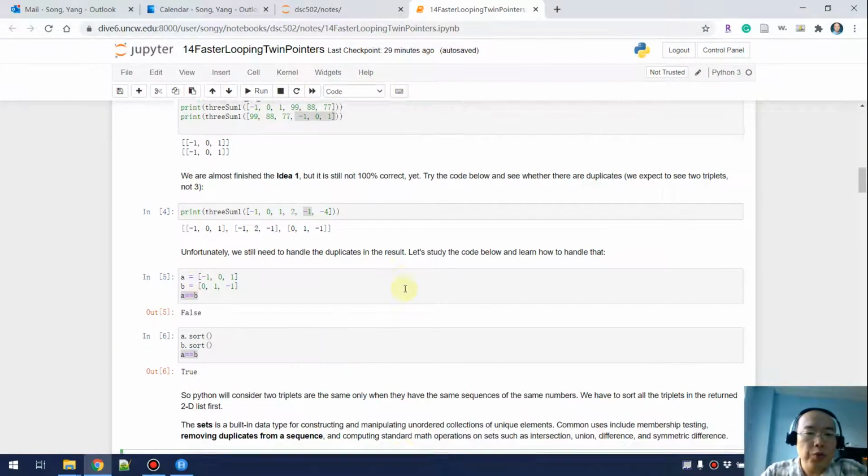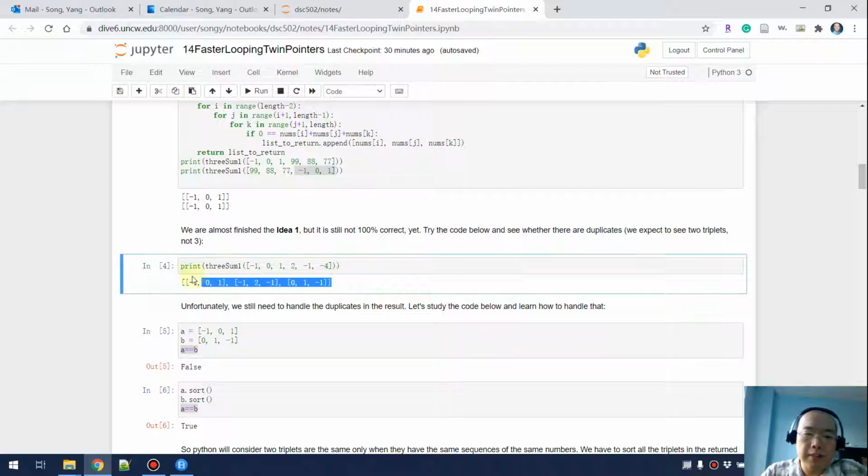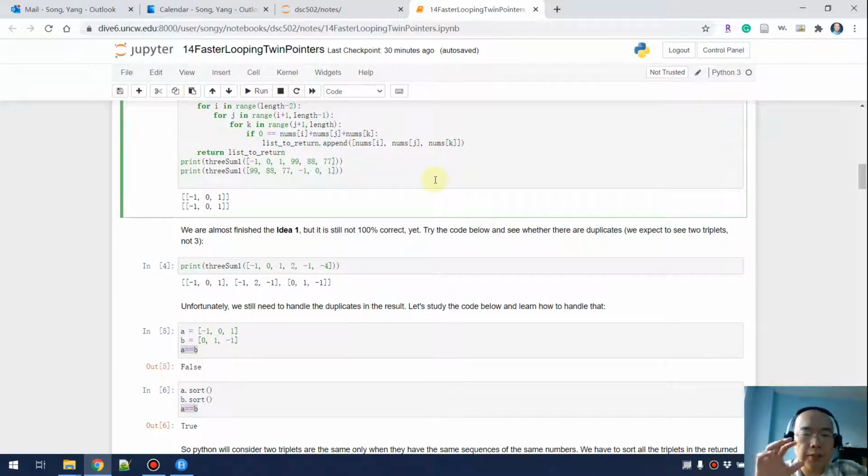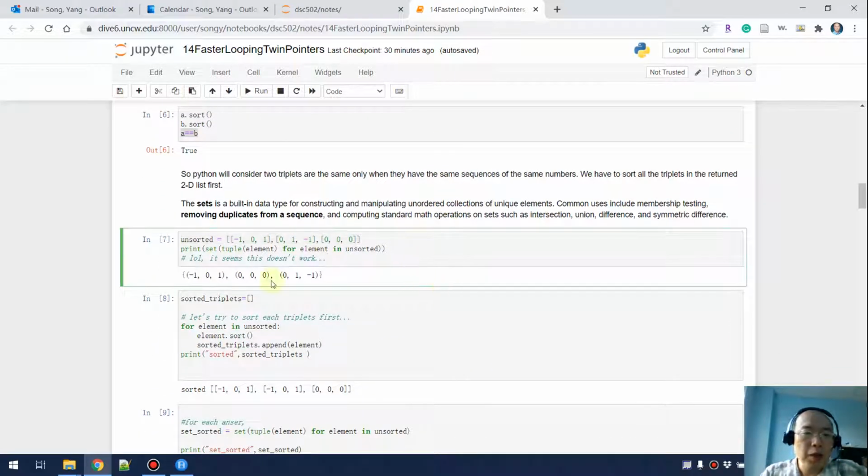So I'm going to start from here. Those will be the output I got from this version of the code. For this version of the code, the first half is good. We just have the second half missing. That is how we can get rid of the duplicated entries. So how do we do that? The first thing is, for each of the elements in the unsorted solution, we put them into tuples, and then I want to put the tuples into a set.